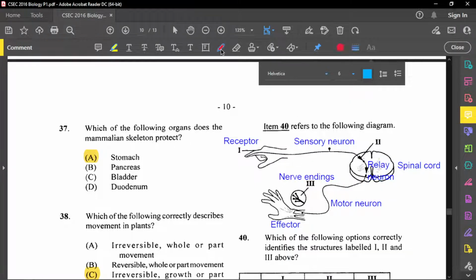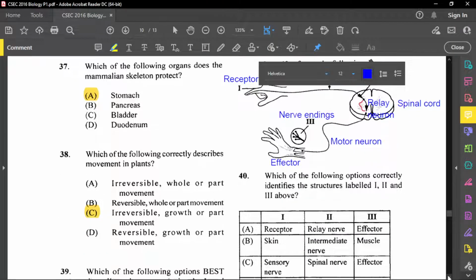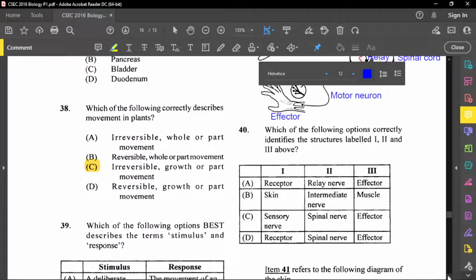Can I write on this? This small piece here is the relay neuron, right? Just to make mention of that, that part is the relay neuron. Now, what they're referring to here, they're pointing at the end, this arrow. It's a sensory neuron. But let me go back to the chart. There's a sensory neuron there, but guess what? It's the tip of a sensory neuron going to the spinal cord. So it cannot be, it's not even there. All right, so A is out. A is out for sure.